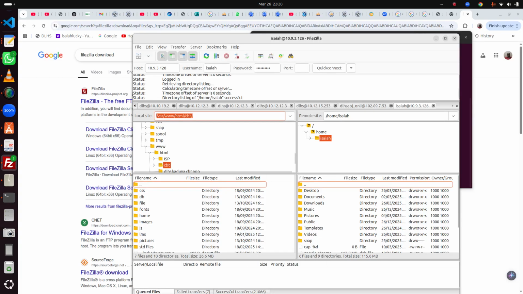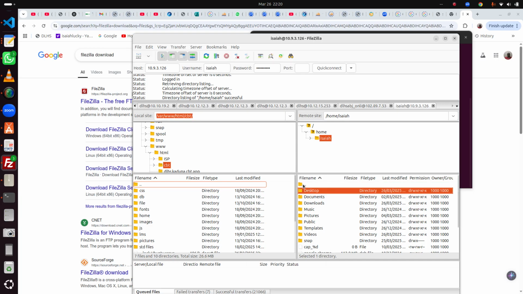So because I'm using the IP, if it was another system on the same network, as far as we're on the same network, it will do the same thing. So the moment you do this, now come to this right hand side. Whatever you have on the right hand side is your server. Remote side, then local side. Local side means the system you are doing the FTP from.